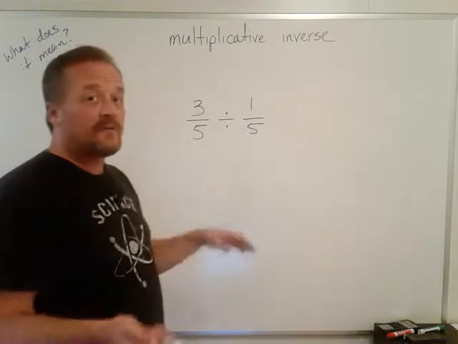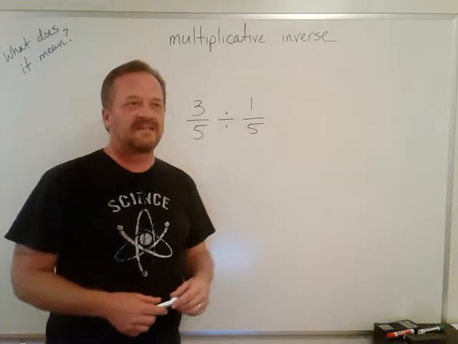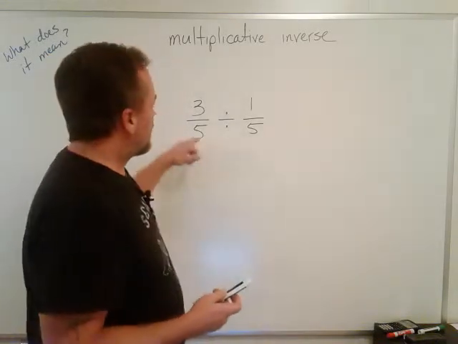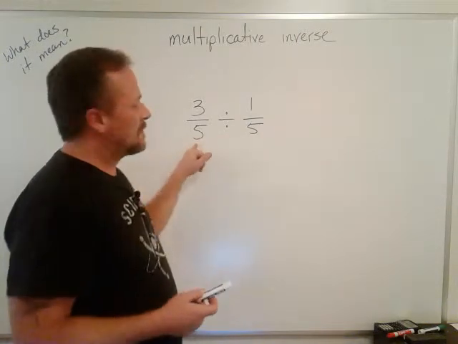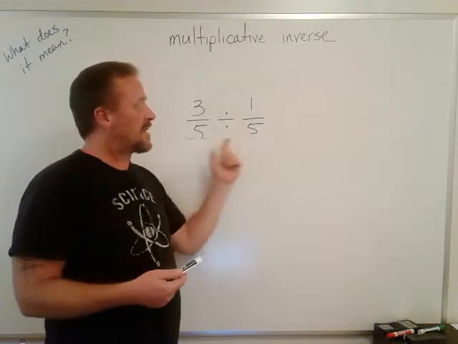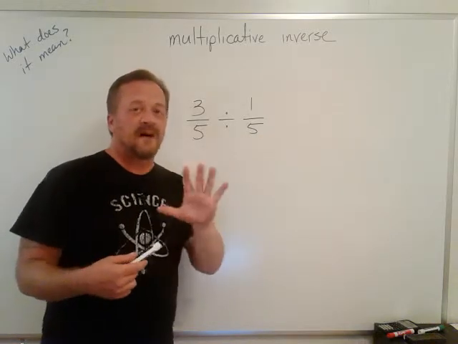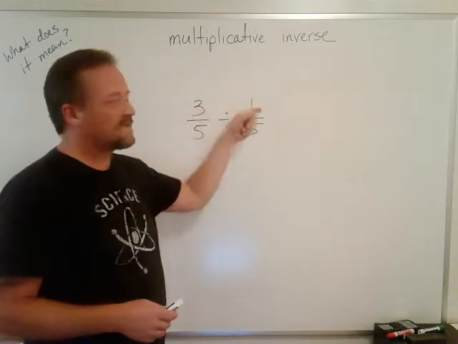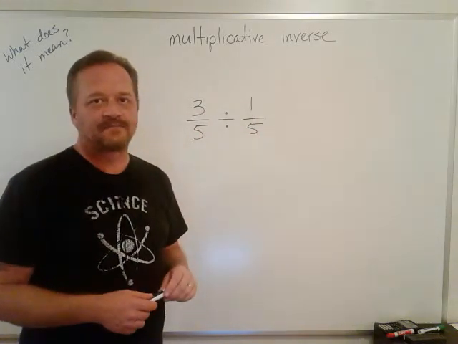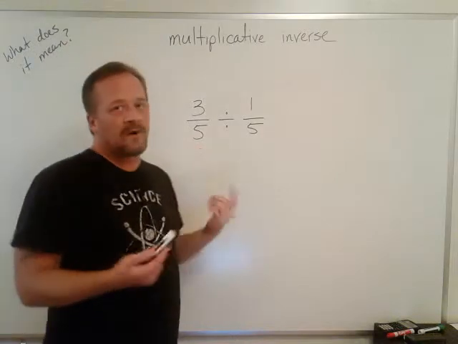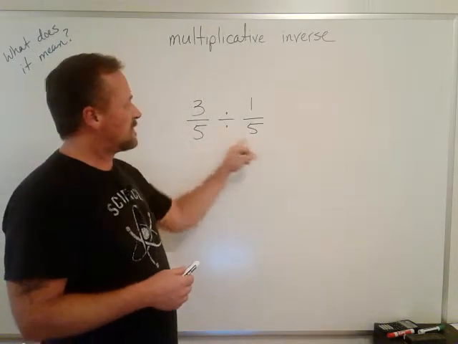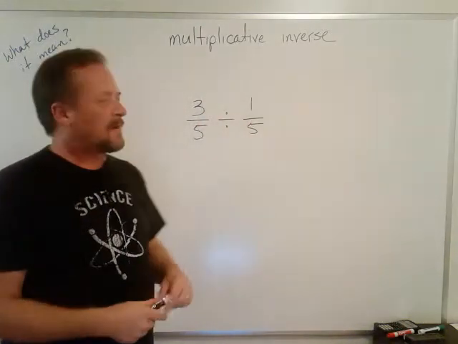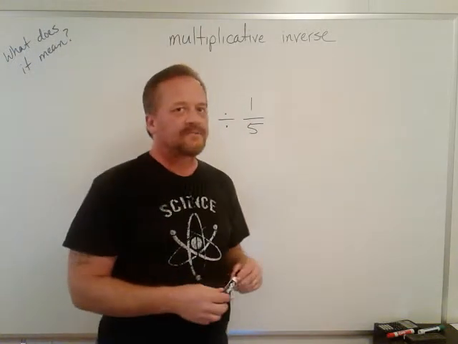Okay? And another reason I put this up here is because I wanted you to see something that I'm not really going to go into too much, because you won't see it too much, and that's common denominators. Notice this division problem, both of these fractions have a denominator of 5. Anytime you see common denominators in fractions, you can just divide the top, and that'll give you your answer. So, in this example, if I wanted to, I could just say, oh look, the denominators are common, 3 divided by 1 is 3, done. Okay? But I'm not really going to go into that too much.